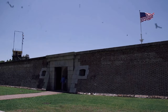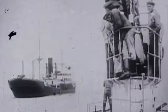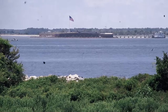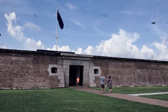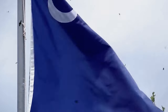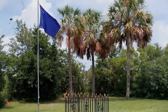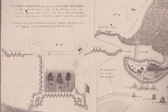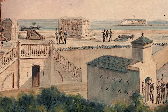The fortification on Sullivan's Island, later named Fort Moultrie in honor of the commander, played a pivotal role in the American defense. In the midst of the battle, the blue flag of the Moultrie Crescent, adorned with a defiant white palmetto tree, flew high over the fort. This symbol of resistance and local pride became an iconic representation of the fort and the battle itself, underscoring the spirit of defiance that characterized the American forces at Sullivan's Island.